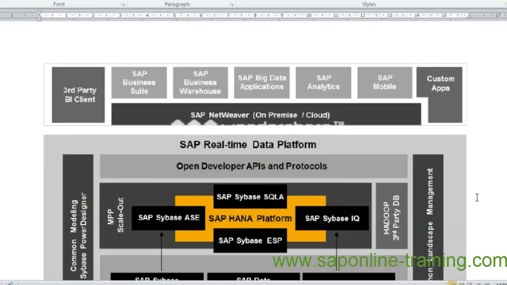As you know, SAP NetWeaver previously was on-premise, now it can also run on cloud. On the front end, you have SAP Business Suite of applications, SAP Business Warehouse, Enterprise Data Warehousing, SAP Big Data Applications, SAP Analytics, SAP Mobile. Now, SAP Mobile, SAP has its own mobile solution, or it can combine with Business Objects BI mobile solution.